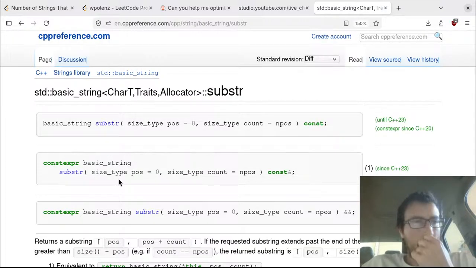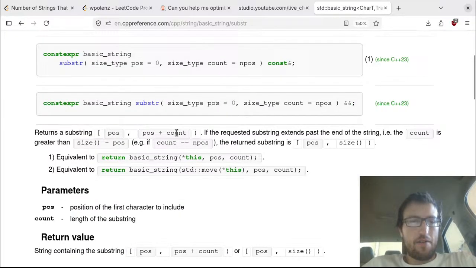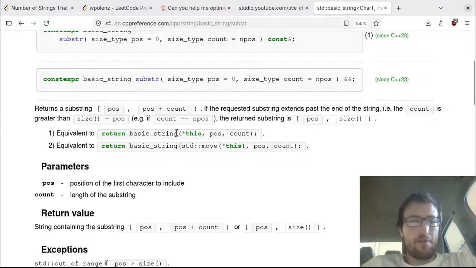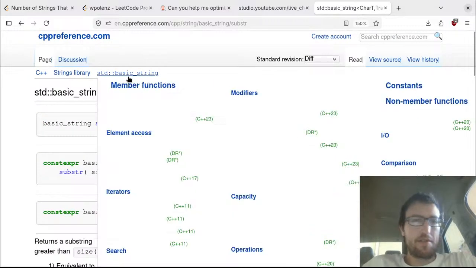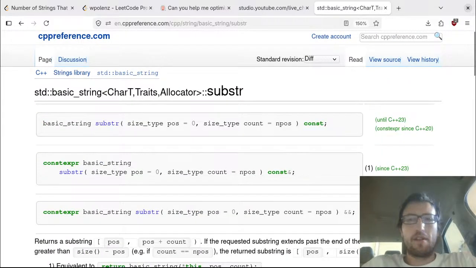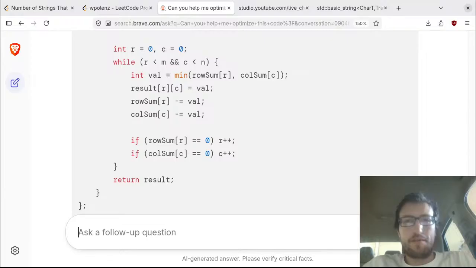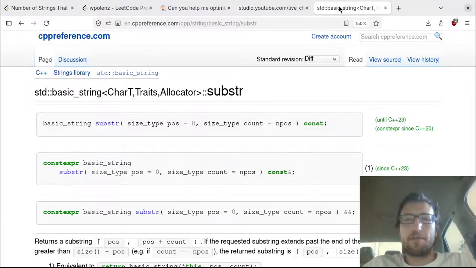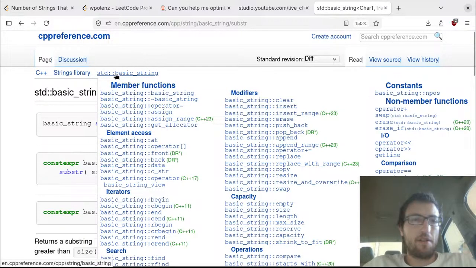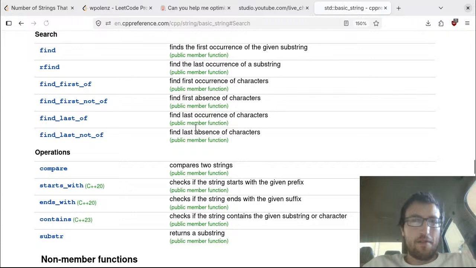So basic string position count. That's not what I want, actually. Looking for string, the other one, I guess find. Search. Okay, find, I guess it's just find.